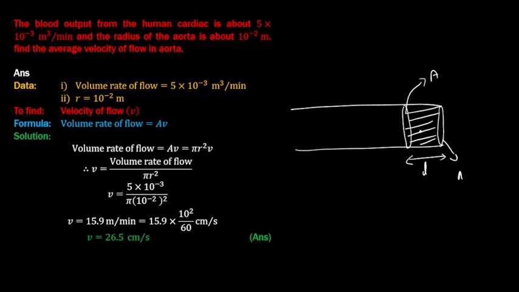As the fluid flows, this section of the fluid will completely flow out of the tube, and it will take a certain time. Say the time taken is T. The volume of this section of the fluid is V, and it has a cylindrical shape. So volume is equal to the base area multiplied by the height. The height in the present case is L. This volume of the fluid flows in time T. So we divide both sides by time.